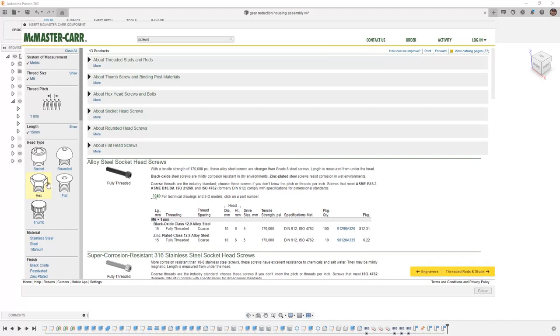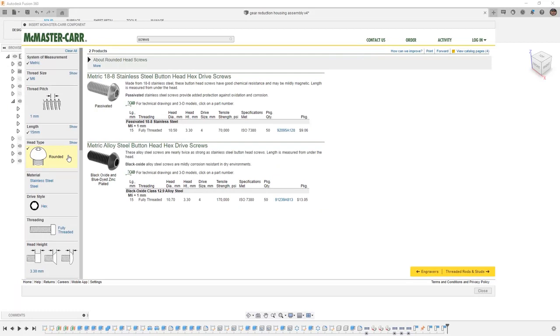Then I can determine the type of head that is required for this design. In most cases, we would likely go straight to a socket head, but in this case, I'm going to select a rounded head. From here, we have two choices, a stainless steel and a metric alloy steel button head. When we look at these two choices, it's important to understand the differences between our material choices and whether or not they work in our structural applications.